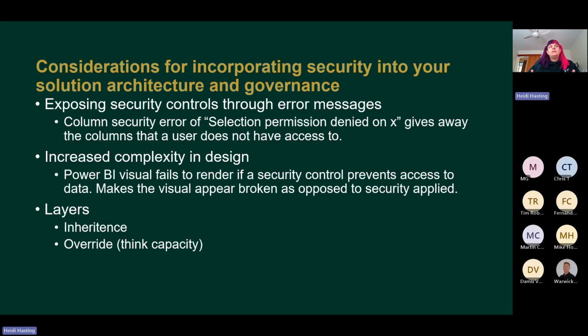If you did workspace level control, then you're only considering up to that point: how's it going to work? How's it going to inherit? If you go right down into item level, then you have to be mindful of, a user reports, hey, this doesn't work. Then you have to look at the item security, the workspace, and the combination, and then go across to the other workspaces and the combination, and then see exactly what's caused the issue. You've also got to remember the override. A capacity admin can override something at a lower level, so be mindful if the capacity admin is doing something as well.